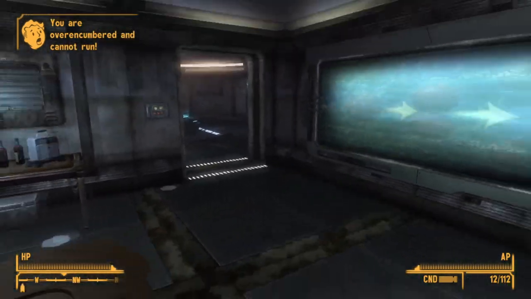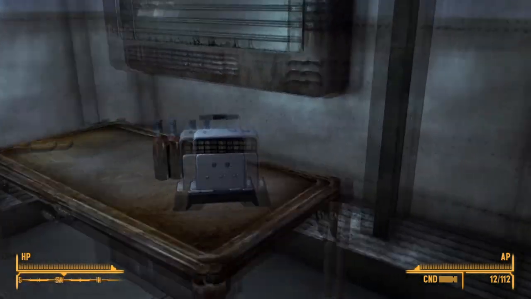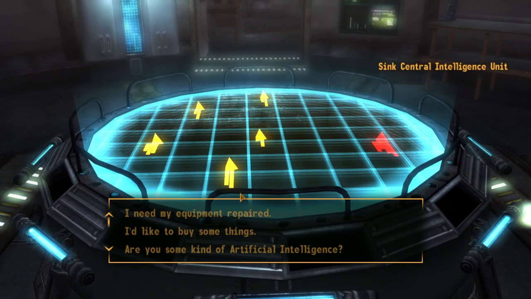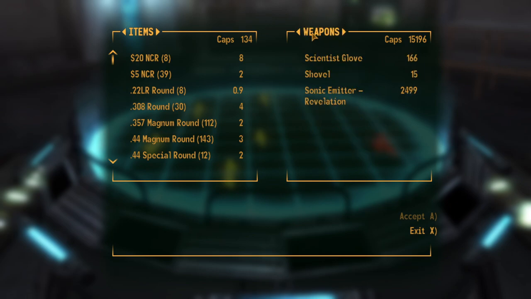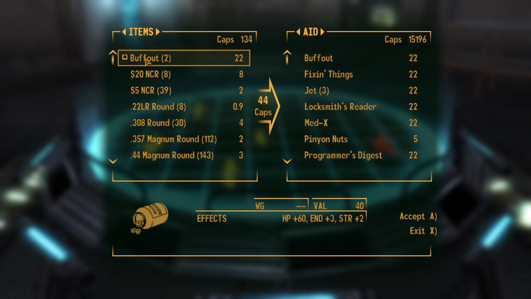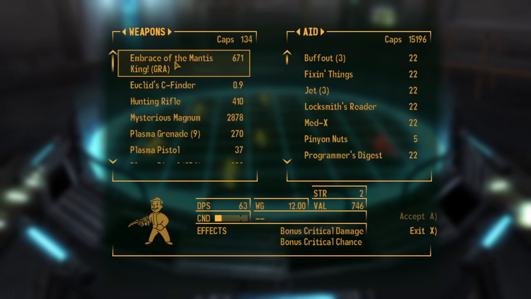That's okay, we'll just go sell things. Toaster, whoa, weird. Might I be of- Yes, I need to buy some things. Namely, to get some things out of my inventory. Nothing I really want to get rid of, though. Yeah, you know what? Let's just get rid of some- No, I don't want to buy the buff out. I'm looking at the wrong inventory. Crap! I'm looking at his, not mine.